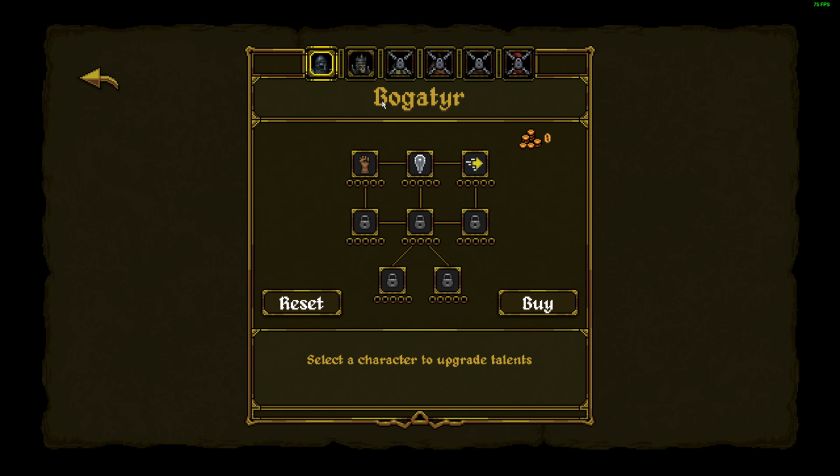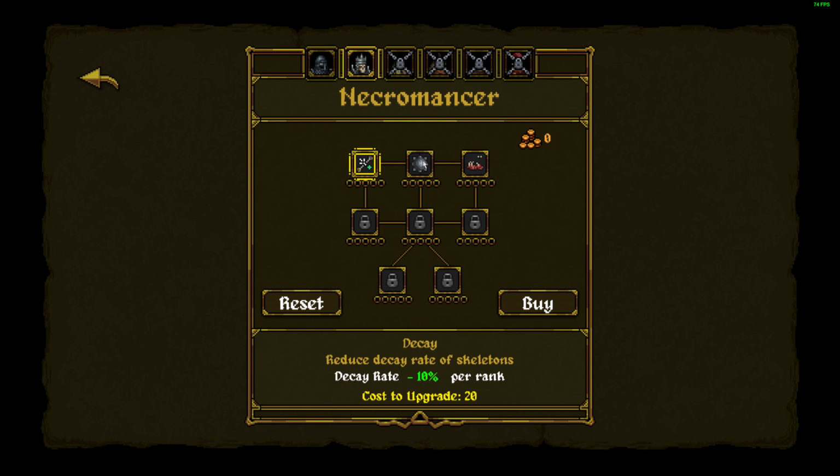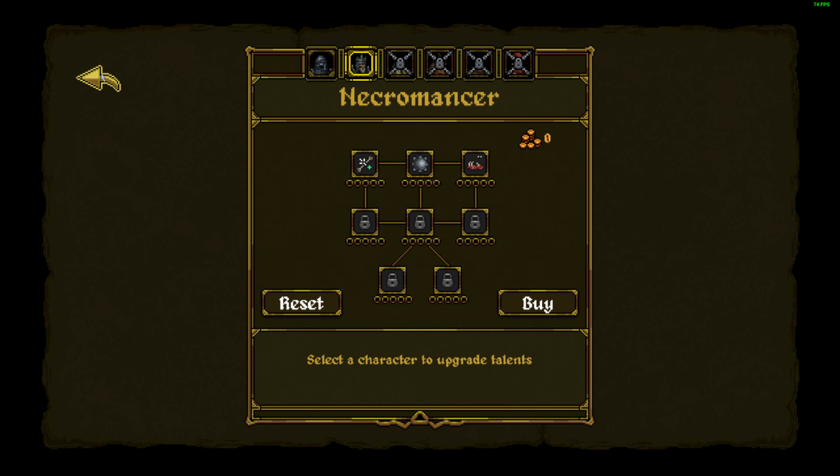Talents. I think this is the progression. I mean, meta progress. So we have the Borati. I can't read that. Or the necromancer. We're definitely gonna use the necromancer. I like necromancer. Let's start.